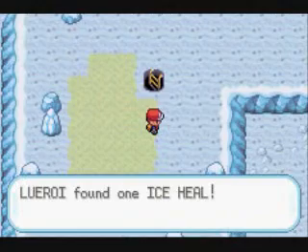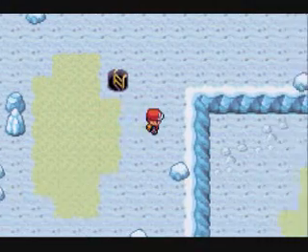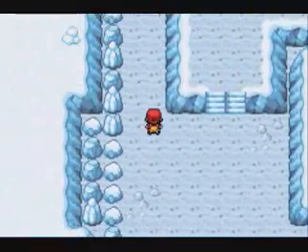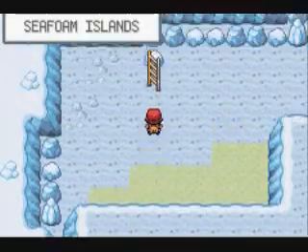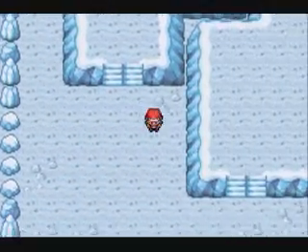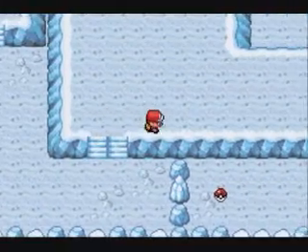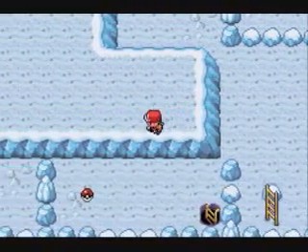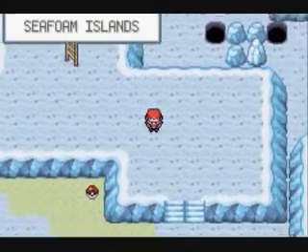So, let's see. There's an Ice Heal right there. There are a few items hidden around the place here, and we're going to try to find as many as we can. But anyways, the Seafoam Islands, it's a pretty tough puzzle, to be quite honest. A lot of people get lost in here. I pretty much know exactly how to do it, so as long as I don't get lost, I should be fine. Because it is really easy to lose track of where you are in here. It's because the place is so big and there's so many ladders and stuff.